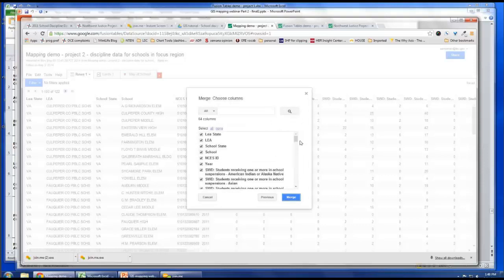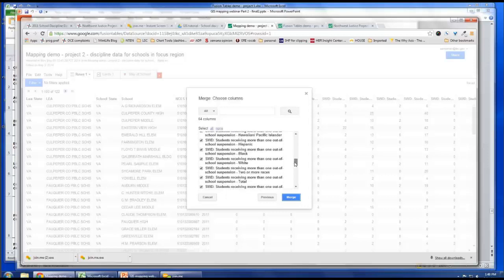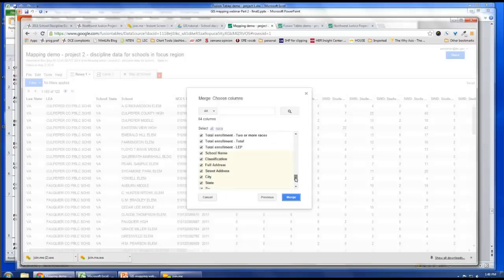Okay, what we have here is a list of all of the column headings that are appearing in both of the tables. So here are all of the column headings that I had in my suspension data table, and then here you can see there's a yellow portion. These are all of the column headings from the other table. So I can check and uncheck these boxes. For example, I don't need it to show the agency name, that is the school district name, and let's say I'm not interested in whether it's a charter school, just for example, so I can uncheck these boxes so that I only focus on the data I really need.